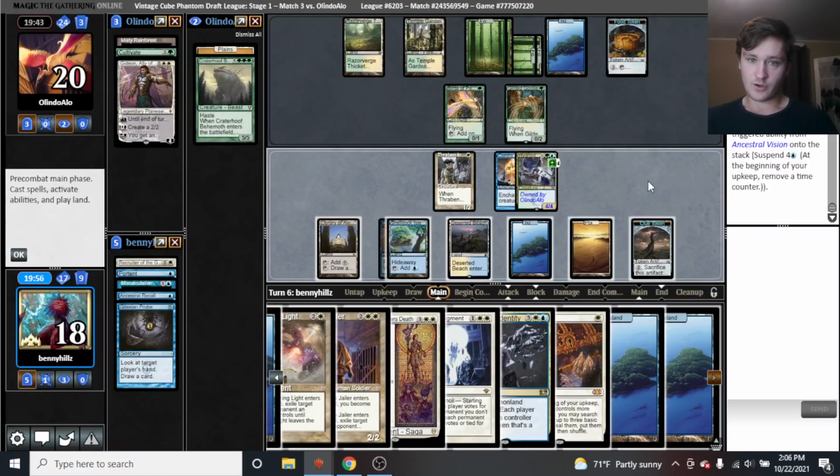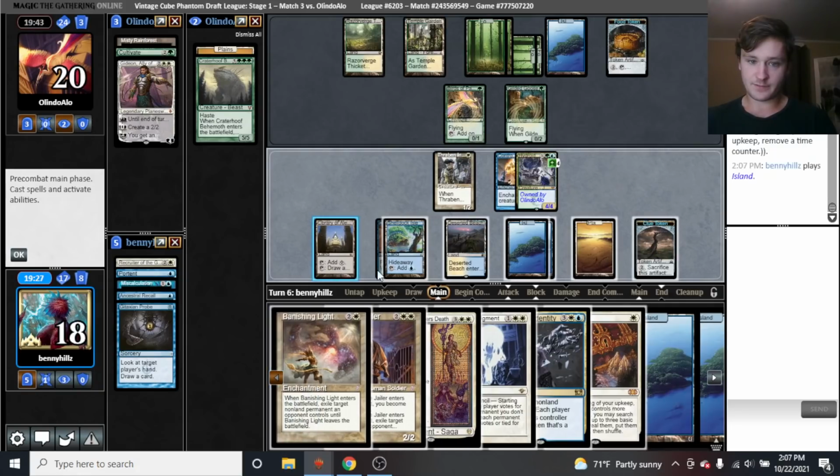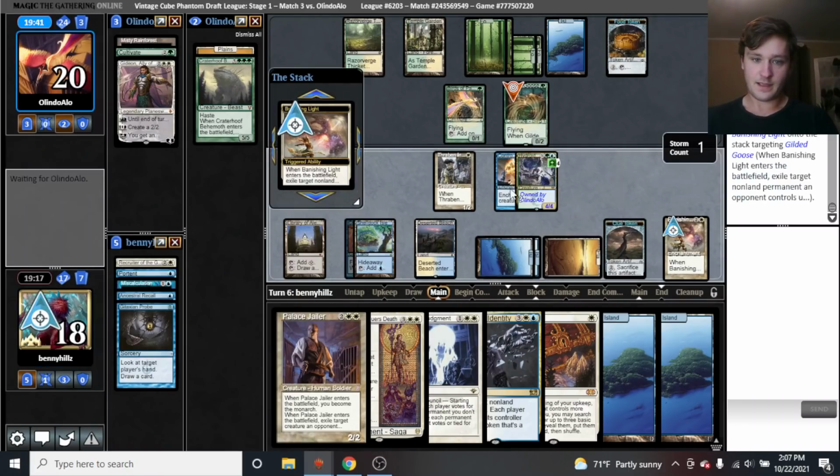Another land, okay. So we have 6 mana. We could play Banishing Light and Council's Judgment to take out both of his mana dudes if we wanted to. I want to get the Consecrated Sphinx down. So, this is interesting. Yeah, let's just go land, Banishing Light to take out Gilded Goose, and then plan on going Consecrated Sphinx and use Library.